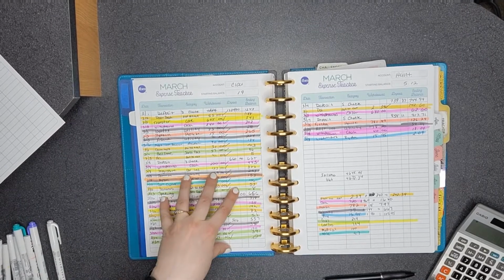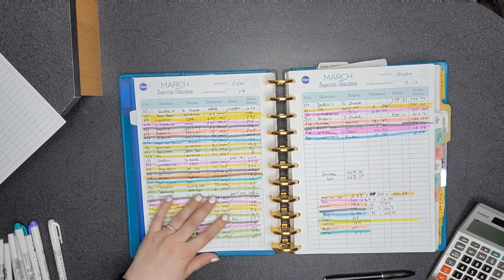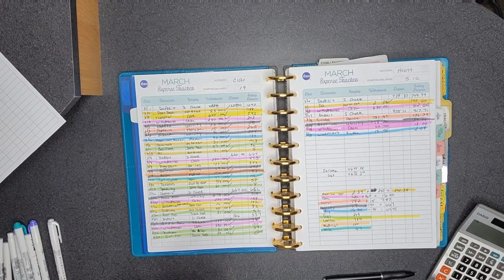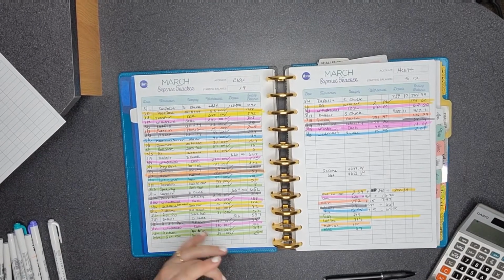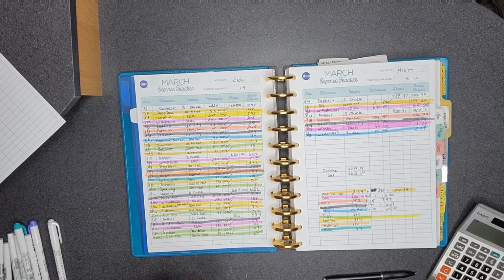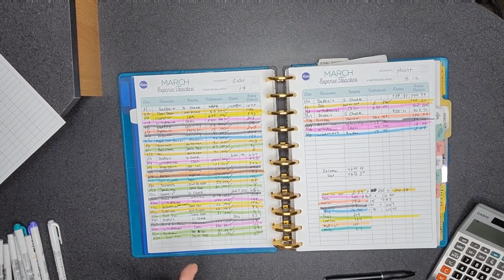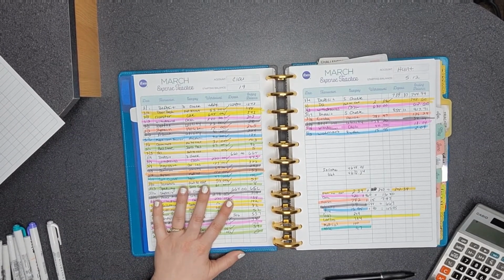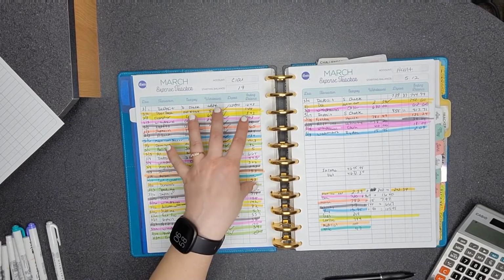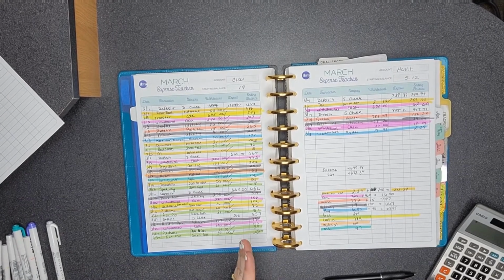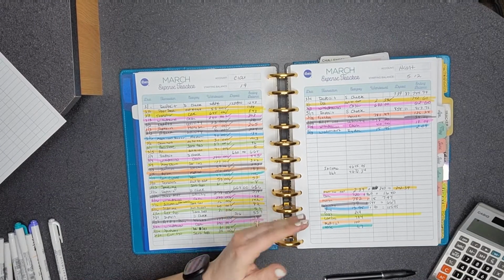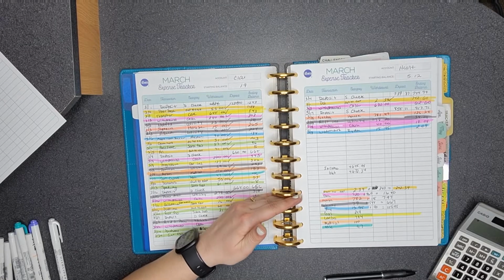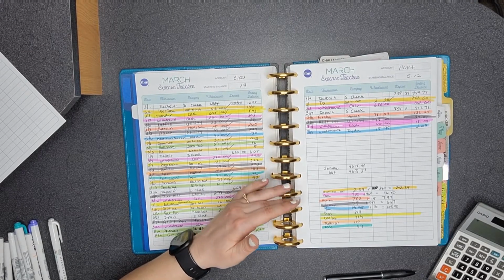So what I do is I write all of the spending down here, and then I highlight each category. I have a category for out to eat, the cash I withdraw, the house, utilities, my son, gas, car insurance, medical, and miscellaneous. So how I decided the categories is that all of the things that happen every month without fail, I know that I will probably go out to eat, and I want to keep a tab on how much I spend on out to eat.